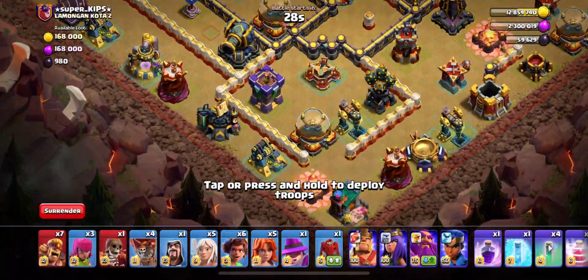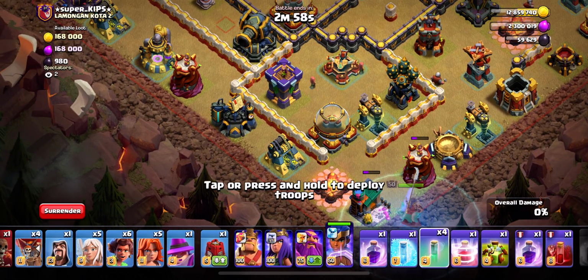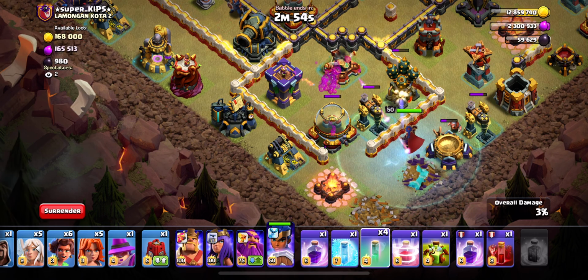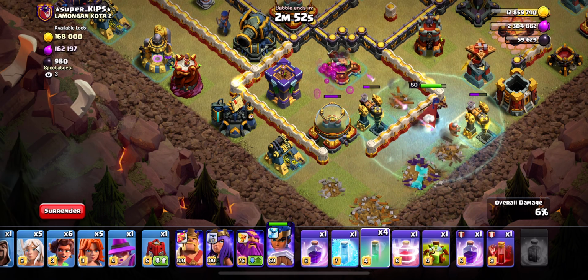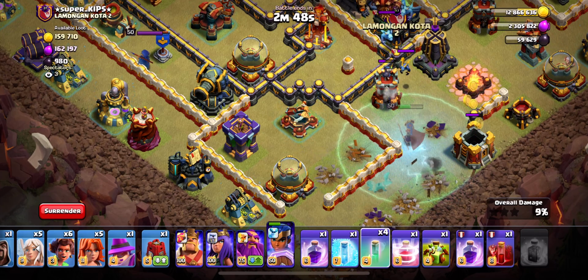We're going to get our Royal Champion in at the Wizard Tower and then push him in towards that air defense. I'm going to delay his invis for right now because she's not taking too much damage. And you know what? We might just eat this damage and save this invisibility. Even though she took a lot of it, we're all good.